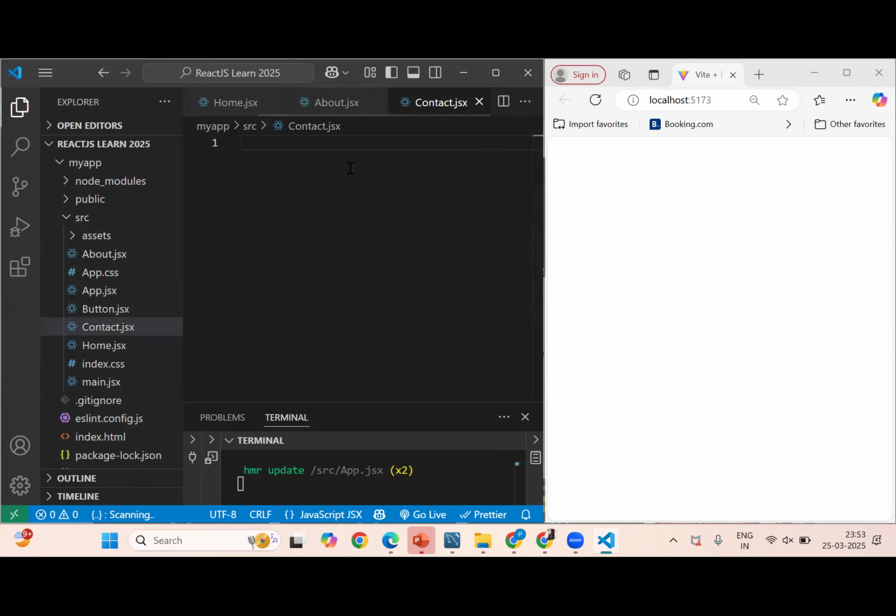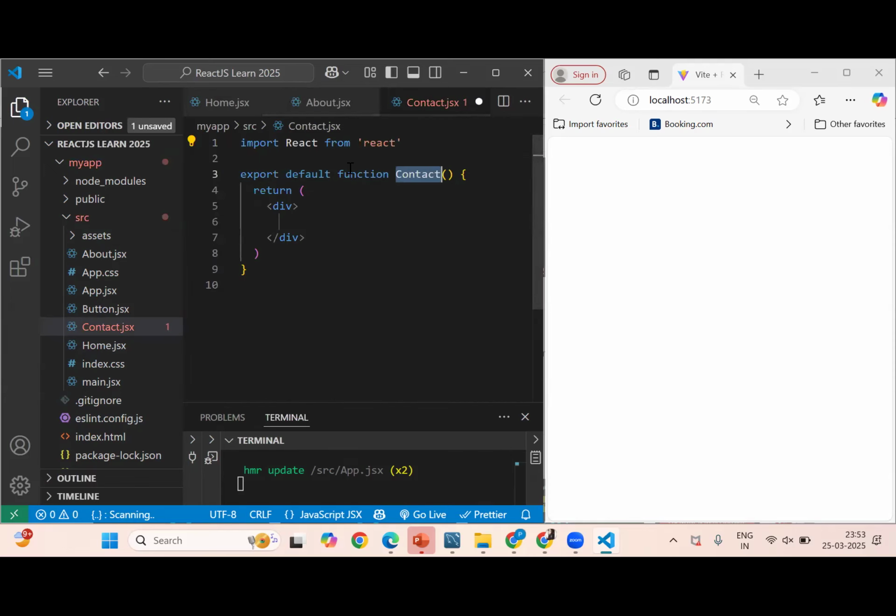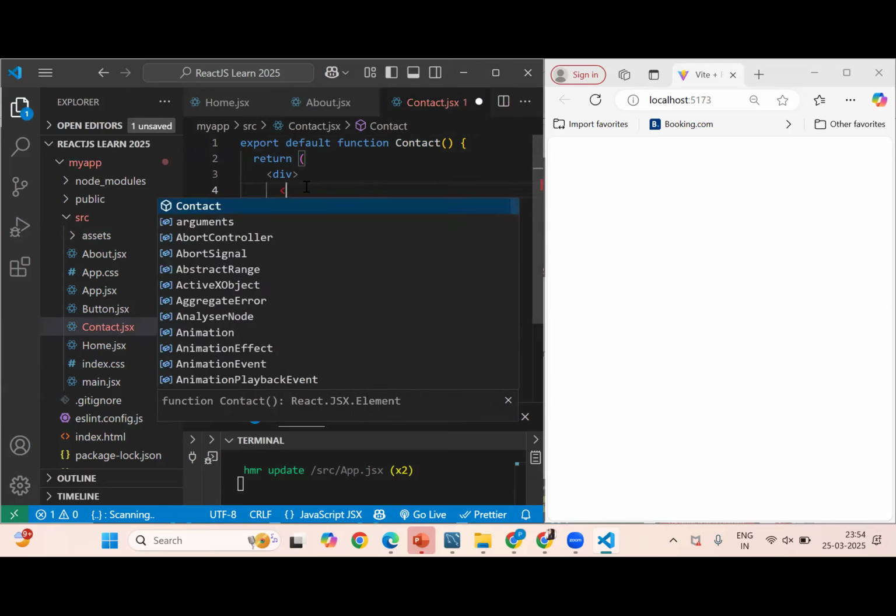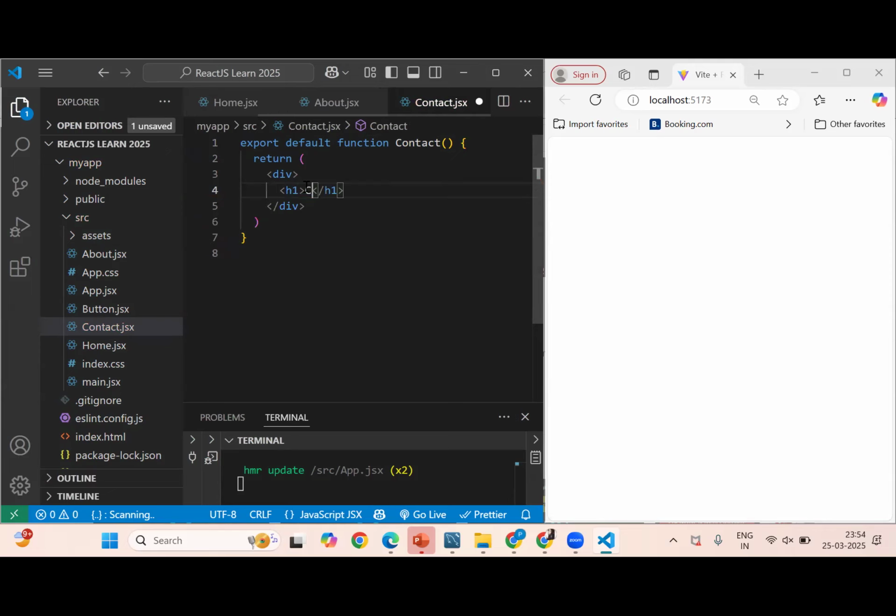Next, we'll go to the contact.jsx, where we will create a React functional component. You need not import React and all as of now. So inside this div, I will take h1, and here I'm going to return contact component. Okay. Like this. So all the three components are ready, and we have exported them as well.